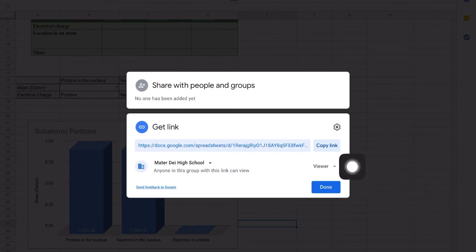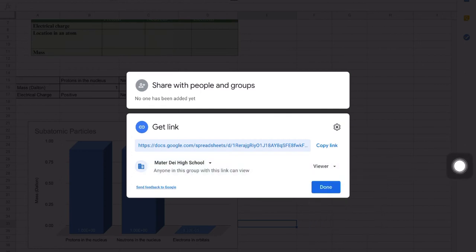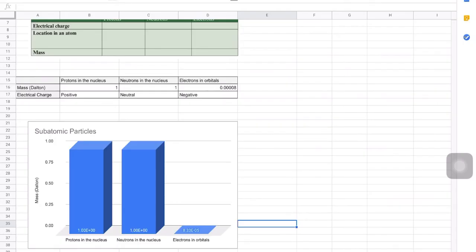And when I sent this to you, I sent it as view only. You could not modify that. That's why you saved it as a copy. If you were to click on that, you could send this to someone and give them editing power. But all I need is viewing, so we're going to leave it as it is. And now what you will do is click copy link. And this is what you turn in. It's in memory, so now you can click done, and you would go over to Canvas, open up the assignment, and now just paste the address for this into the link.